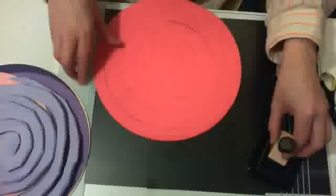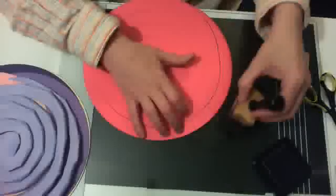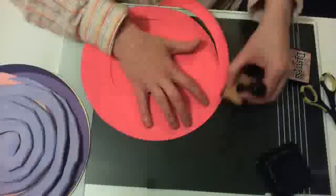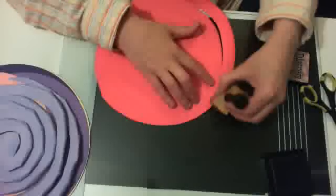I know you probably can't see this because you don't want it to be drastic. You just kind of want a slight, maybe a little bit darker or even lighter, depending on how dark your cardstock is. And like I said, I like to ink about halfway down this spiral part here, only because when we fold the ends, most of this is going to be gone, and you kind of want that variation to make your rose look real, because no rose is ever perfect in color all over.